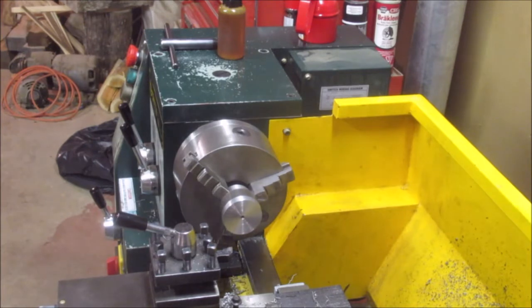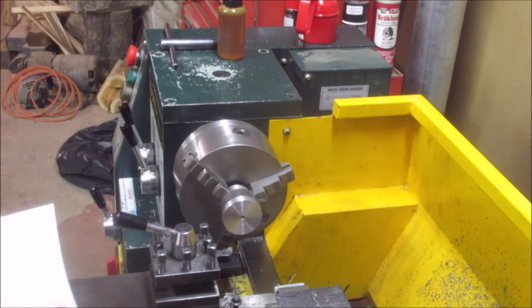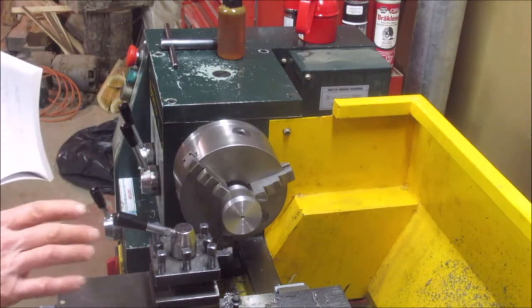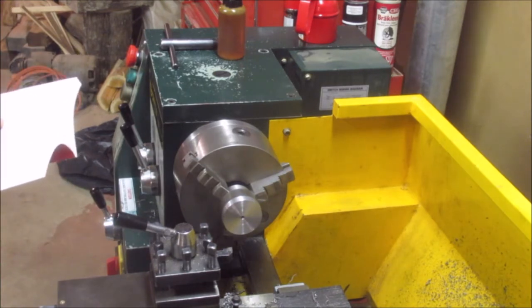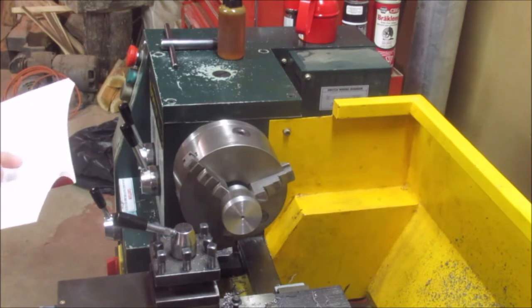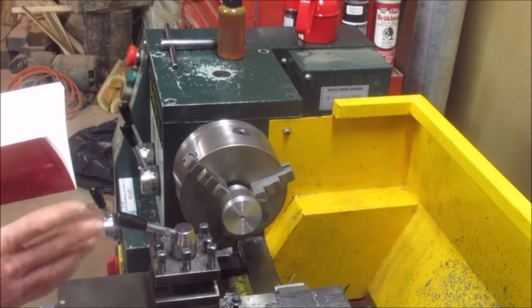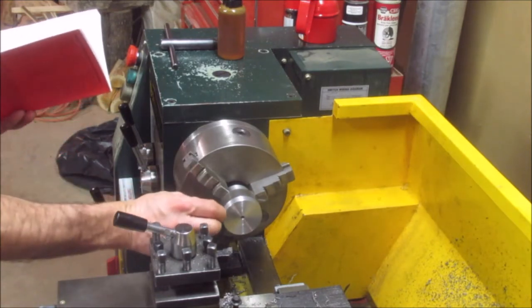Here, I'll get the terminology to make sure I get it right. The way the book actually calls these parts, the middle part is the mandrel. The other part is the indexing sleeve. It has 12 locking sleeves on it. And this is the locating ring. It says it should be made out of mild steel. Should be a quarter inch thick.